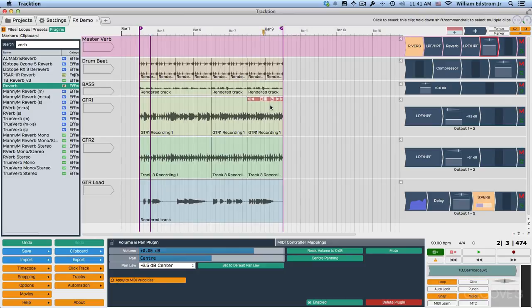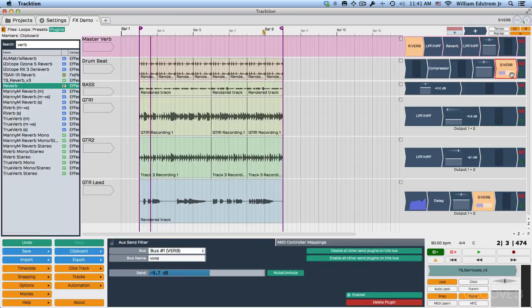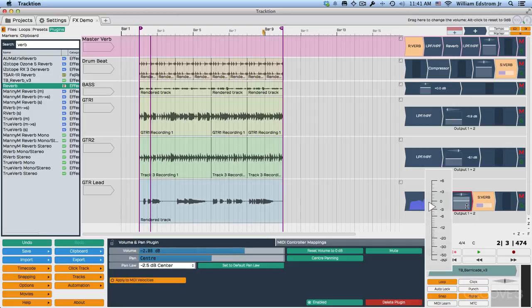Now, since I've got it in here, I can share it with the other tracks. I'm going to send a little bit of the drums to that. So rather than insert all this stuff again, I'm just going to grab this while I hold down Command, and you can see it becomes a copy, and then I'll grab and drop it right after the volume. The reason I drop it after the volume is because then as we adjust the volume of this track, it will turn that reverb down accordingly.